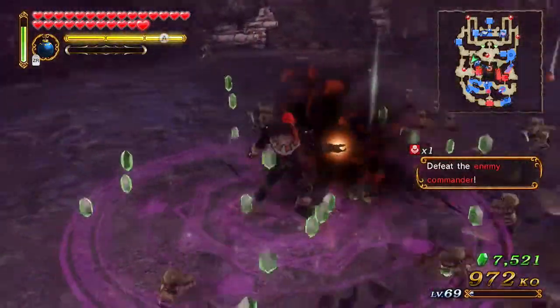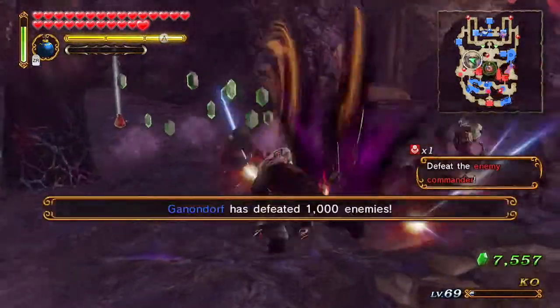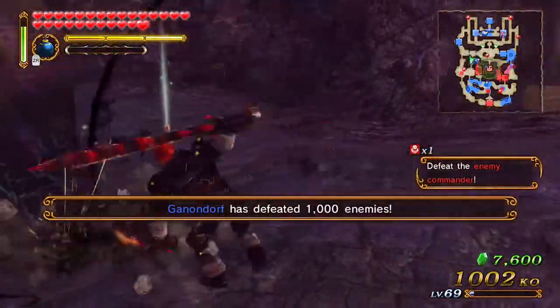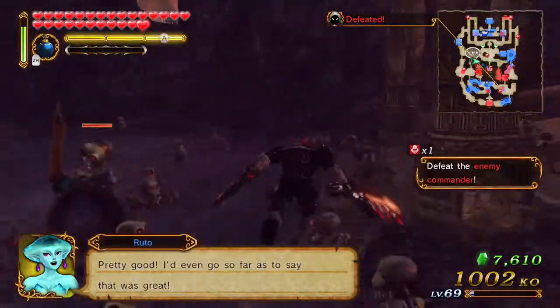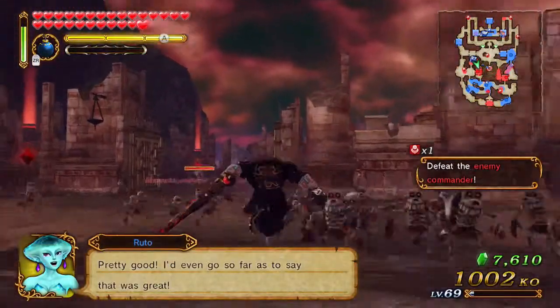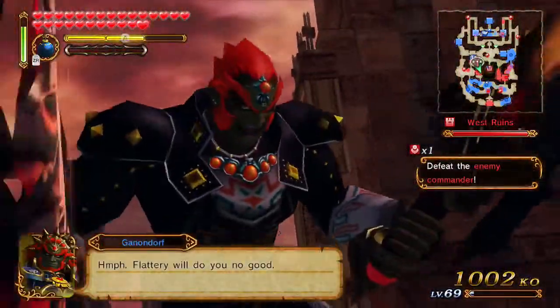Behold my power! Ooh, he's so evil. 1,000 enemies. Probably get the rest in the keep. Don't want to risk it, though, so we'll go capture this keep, because I know I need to capture it. Well, I don't have to, but let's do it.